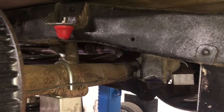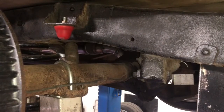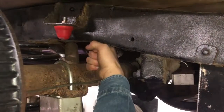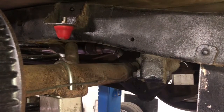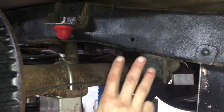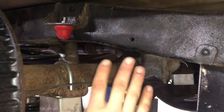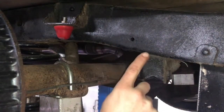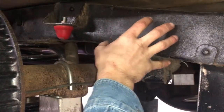Now that the truck is in the air and we got the driver's side rear tire off, we can see kind of the issue we're running into. I can't get a fist between the axle and the frame rail. Now, before we go any further, I need to point out, this is not a work truck. This truck will never pull a trailer in its life. This truck really doesn't even see anything in the bed. So, with that said, we're not going up and over and building a big cradle like we normally would.